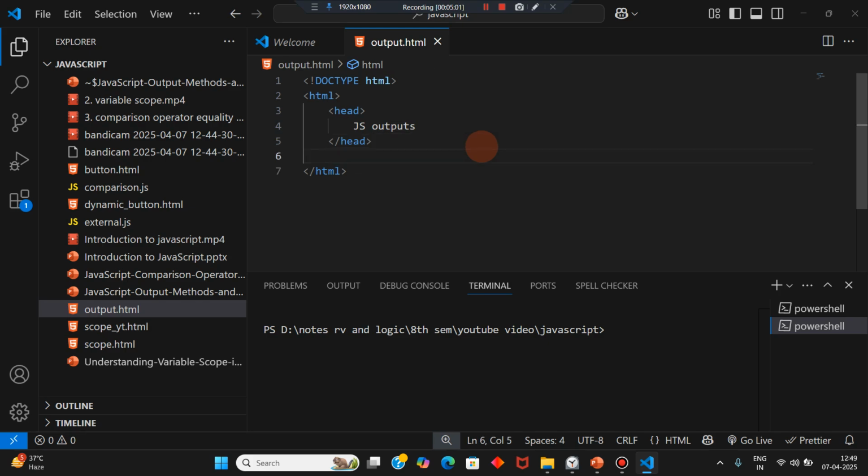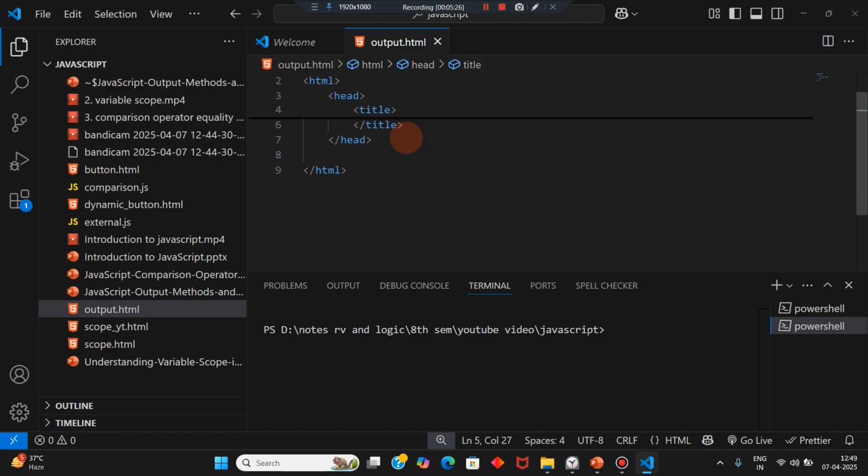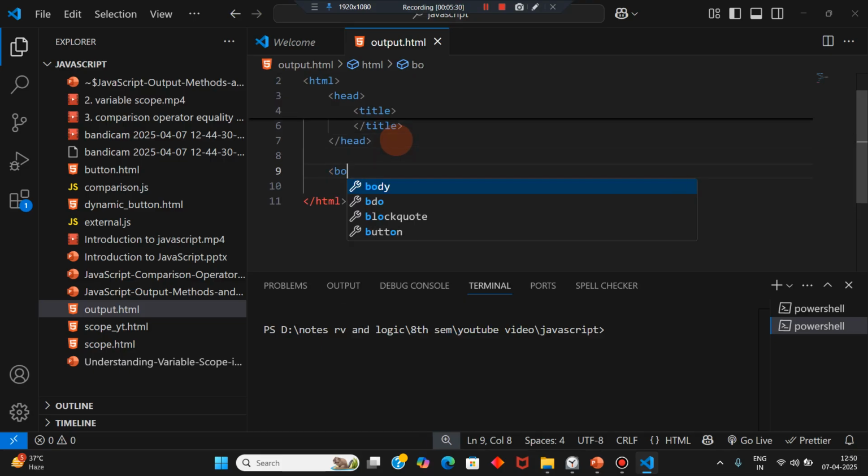Inside head you should have a title, and inside this title we write JS output. Then, inside this, let us create a body.